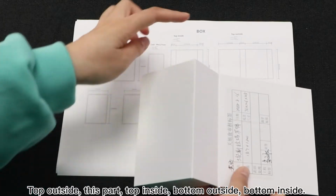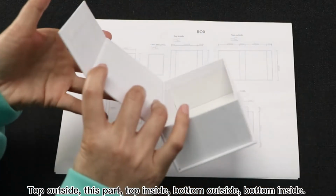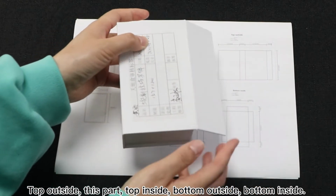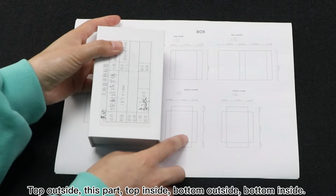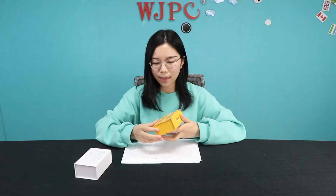Top outside, this part. Top inside. Bottom outside. Bottom inside. Let me check again.